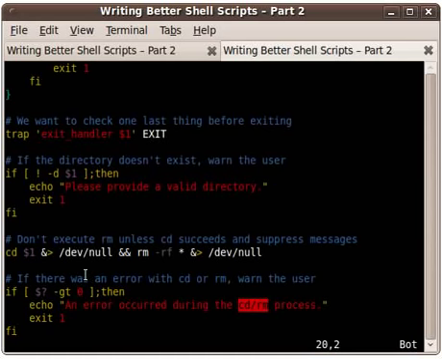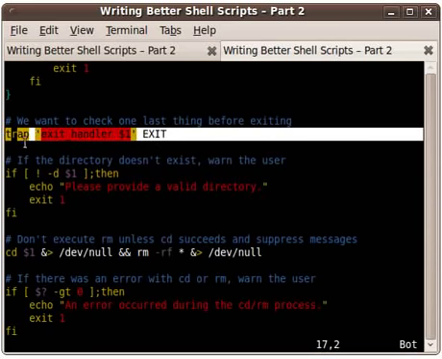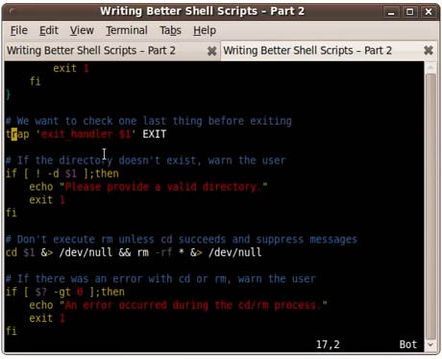Now, to compensate for this, I've set a trap for the exit condition or the exit signal. And the code that will be run when the script exits, whether it exits because of the user hitting Control-C or whether it exits normally or whatever, they all trigger this exit condition.